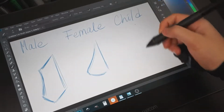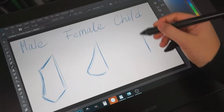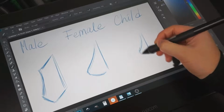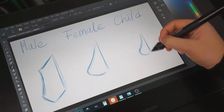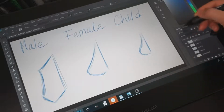For children who are just a few years old, the nose is obviously smaller. The bones and cartilage are in their early stages of development, so we want to keep our lines very smooth, especially for the brow and bridge. It's almost like the female nose, except that the bridge is even more concave. For the male example, it's convex. I know the male nose is a very extreme example, so I'll show you one later that's really toned down. Switching back to my black brush so we can draw the detailed noses.